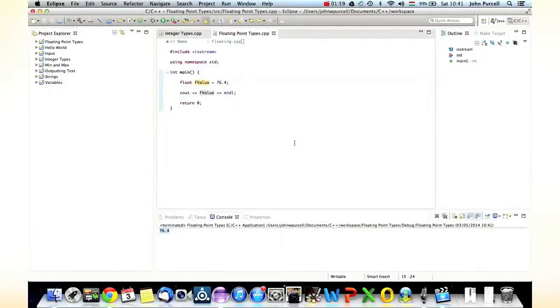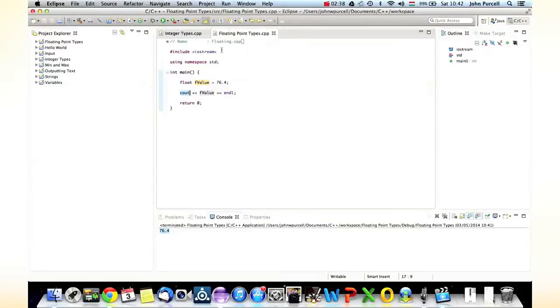Now there are a few things to note about this. One thing is that cout can output numbers in one of two basic formats. One is the normal notation, which we call fixed, where you write all the digits out like this, and the other is scientific notation, where you have a single digit, point something or other, and then times the power of 10. Sometimes with big numbers, cout can decide to switch to scientific notation, and we don't want that, and I want to stop it happening here.